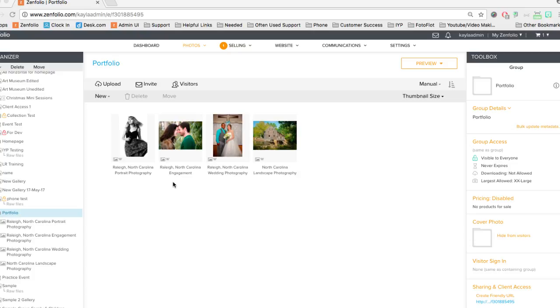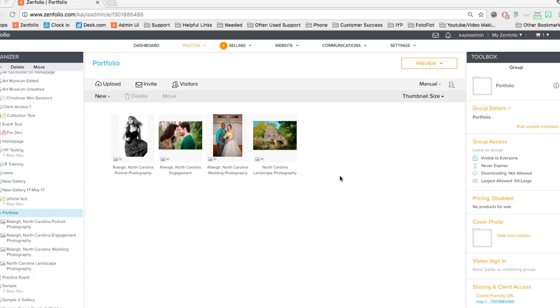And having your location listed in these titles is going to help a ton. If you stop and think about it, when someone goes to Google to look for a photographer or even sample images, they're going to look for a location with it because they're not trying to hire me if I'm on the other side of the country from them. They're going to search Raleigh, North Carolina portrait photography, Raleigh, North Carolina portrait photographer. So including that in your actual gallery names can be super helpful. And if someone's just scrolling through your website who's familiar with your work, it's still not going to be that weird. They're going to say, oh yeah, they're in Raleigh, North Carolina doing portrait photography. So it makes sense to do that in my opinion.